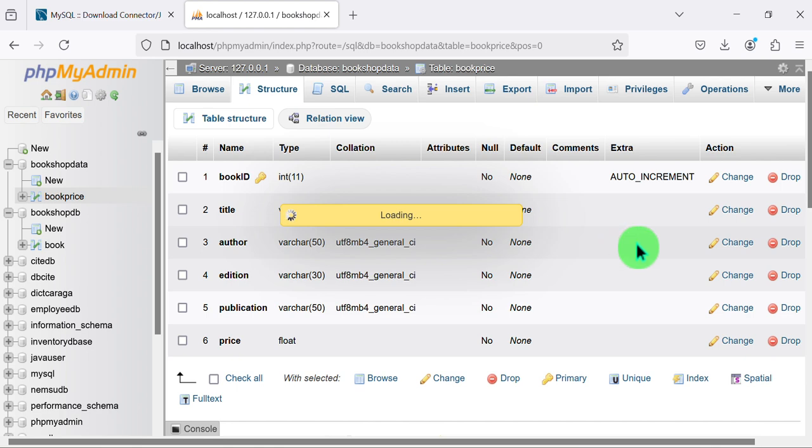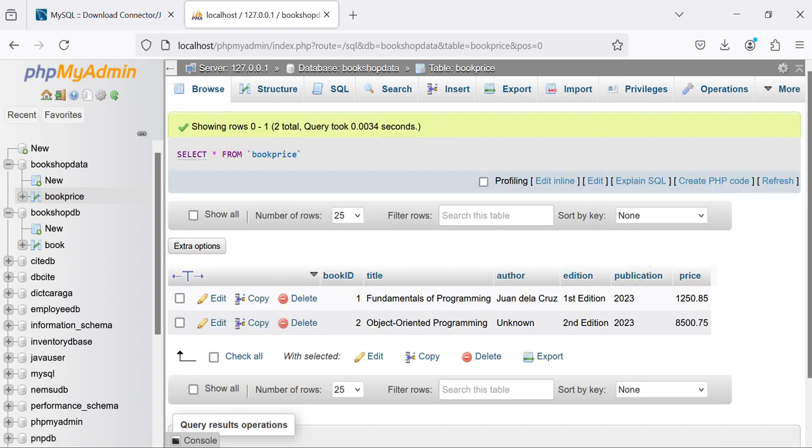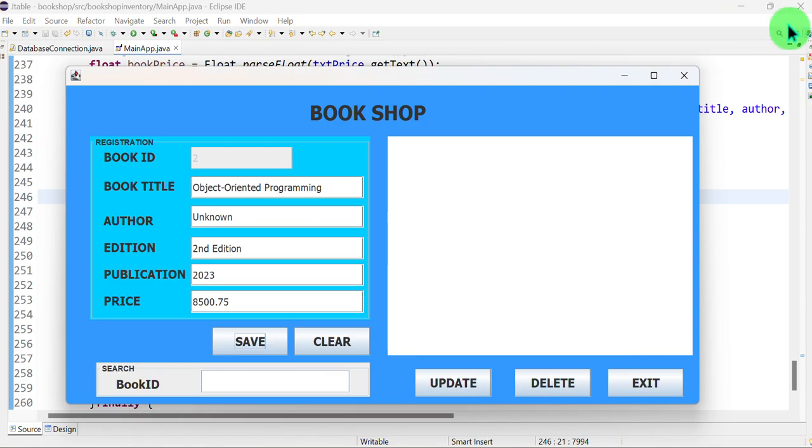If we inserted into our database, there you have it. So this is our record 1 and this is the record 2. Wow, it's working.